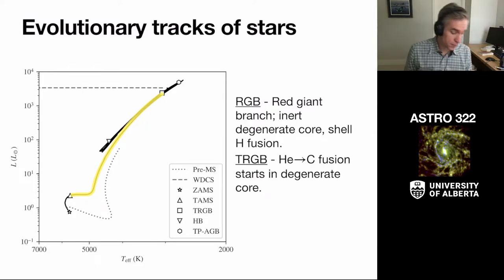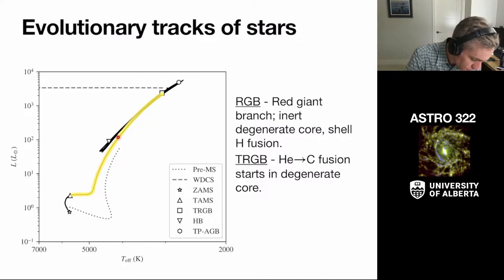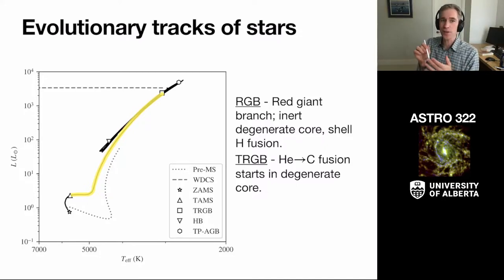After the terminal age main sequence, the core contracts and ultimately gets supported by degeneracy pressure, and then it ignites a layer of hydrogen fusion around the core, which is degenerate, and it starts climbing up the red giant branch. As the hydrogen fuses into helium, it dumps more helium into the degenerate core, which ends up contracting the core, because degenerate pressure is weird, and that cranks up the luminosity of the shell burning source. It becomes larger, surface temperature gets colder, and the luminosity climbs up.